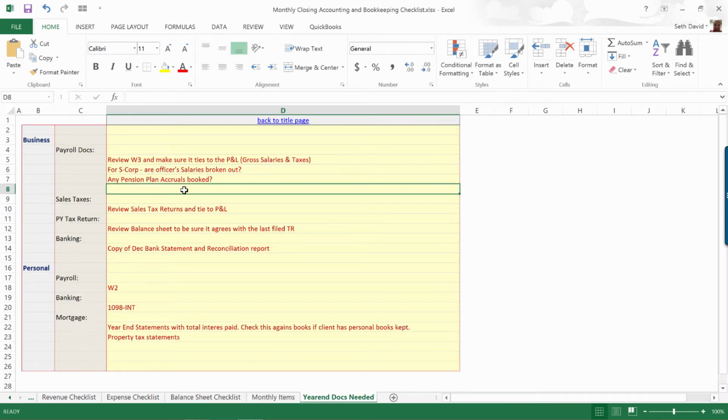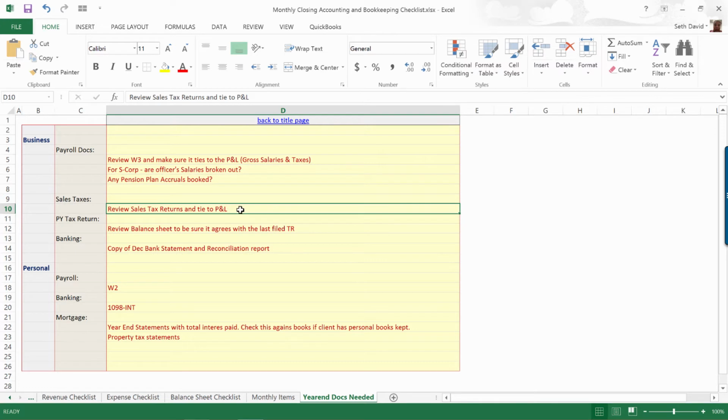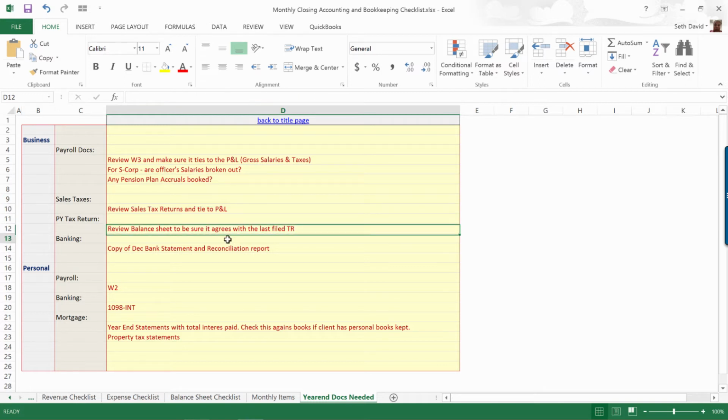Do that, and again, your clients and the CPAs or EAs who are doing their taxes are going to love you, and they're going to send you referrals. I guarantee it. Review sales tax returns. Once again, that was part of the checklist. That's also part of this year-end doc process, is review the sales tax returns, make sure they're still consistent. If need be, make adjustments on a quarterly basis to make sure that they agree to what was filed with the state. That's really important.